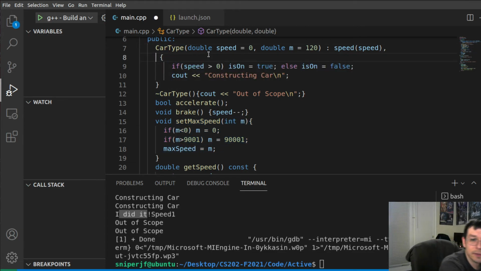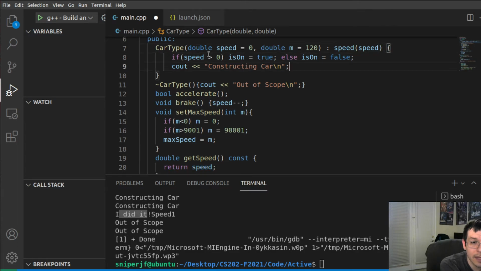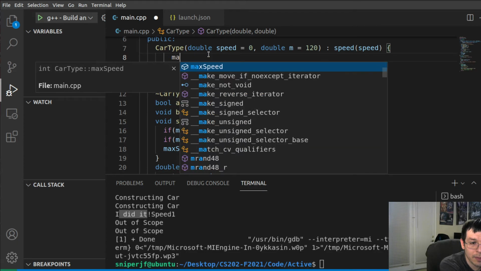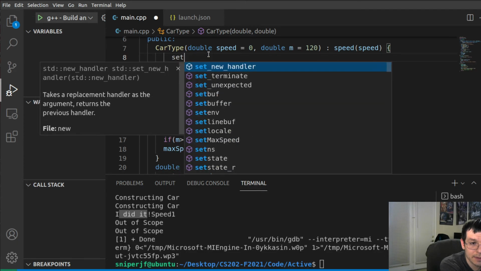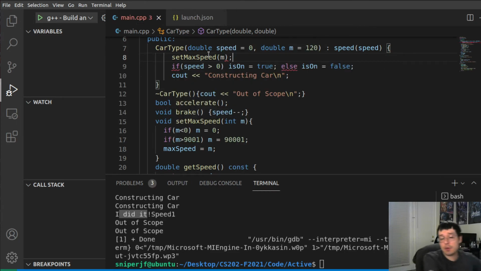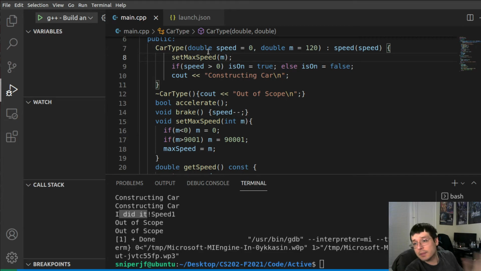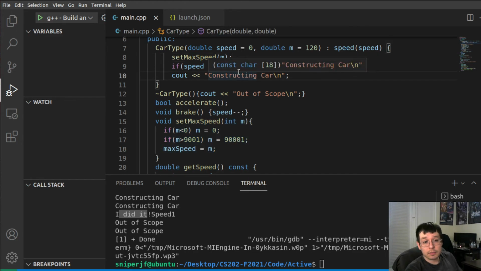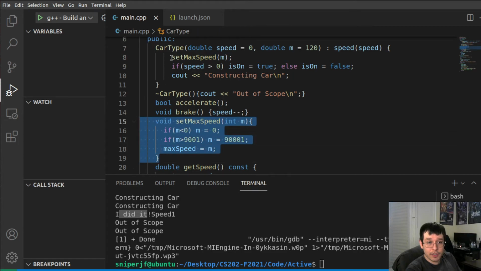Let's get rid of this. And now here, let's go ahead and call the max speed function. So set max speed and then pass in, what is it, m. And now I don't have to copy and paste code, because otherwise I have to copy and paste the same checks. I can just, from my constructor, call one of my functions, which already has all the checks I need to do, and just let it be. So that's convenient, actually. It's pretty neat. So yeah, saves you time and saves your code. You only do the checks once, and then you can actually refer to that function here.